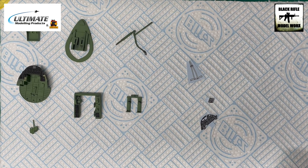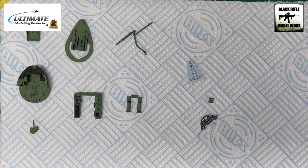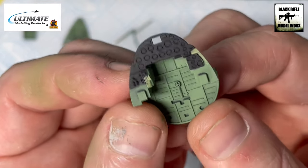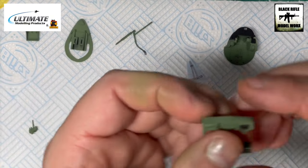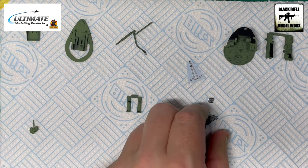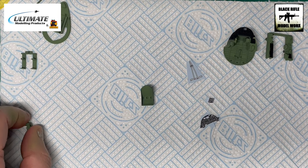Let the primer dry, and then we've given it a few light coats of XF71, which is cockpit green. I appreciate that it's probably not the most accurate cockpit green, but it's what I have. I'm not going to go out and buy specific colours to do one aircraft, and it's close enough for me. On the instrument panel we masked off with Tamiya tape, and that is the UMP black primer showing through, and then we sprayed the cockpit green. We did the same on this piece here with the side panels, and we'll also do the same on the interior of the fuselage.